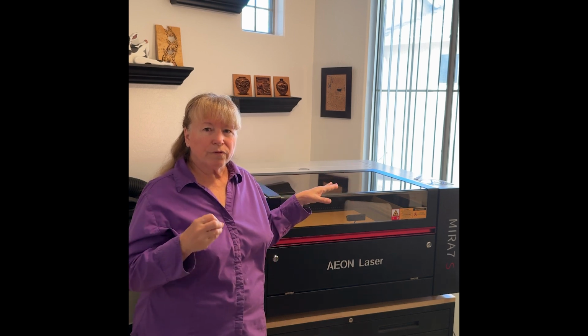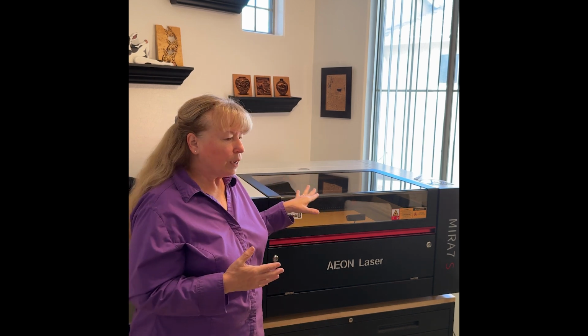And the problems weren't actually with the machine. They were with a filter because I put a filter box on this so that I could filter it inside rather than venting outside. But they answered my questions. They helped me through everything very quickly. They were not slow at all. And the thing of it is, their email support is slower than phone. They actually have phone support. I haven't used it yet. I'm saving that for when I really need really quick responses. But I like things in email. That way I have documentation so I can refer to it and learn from it later.